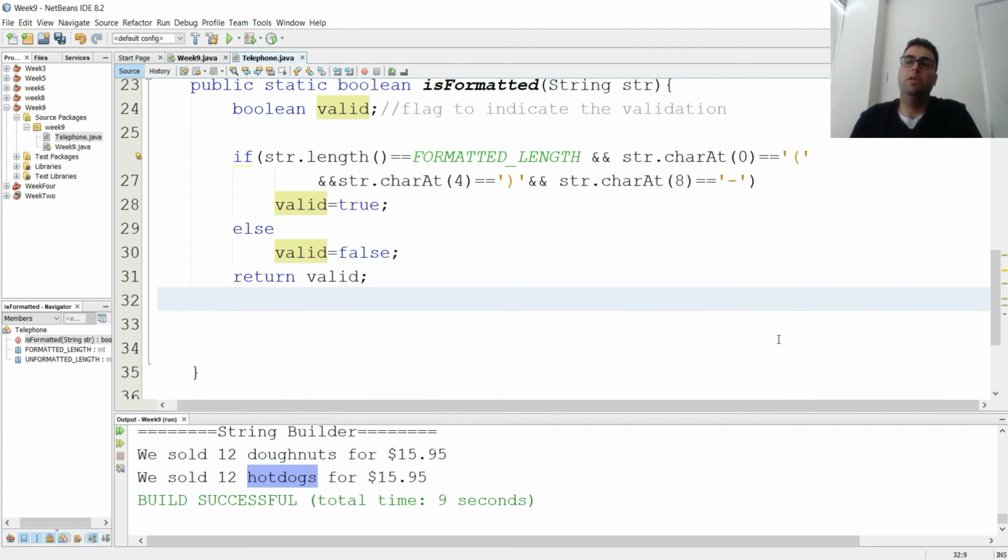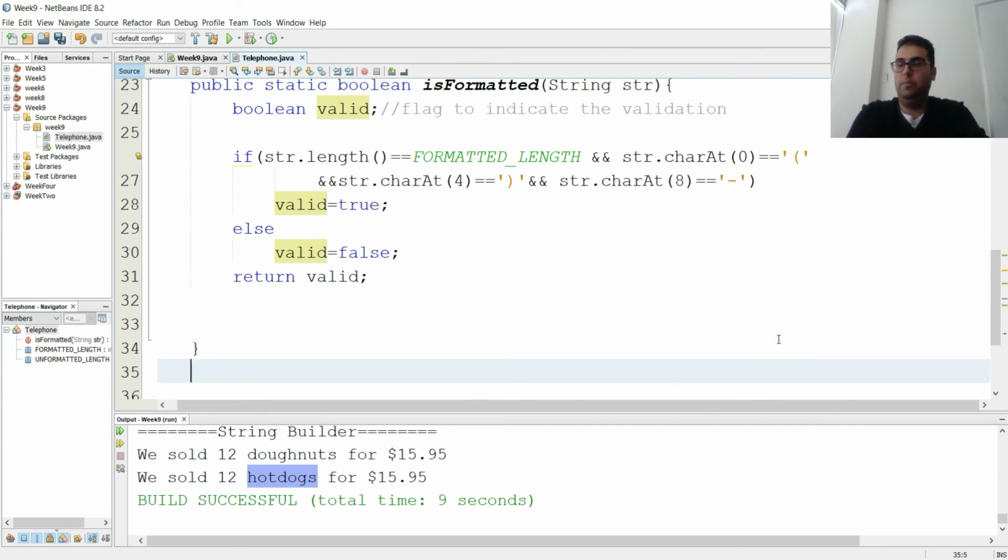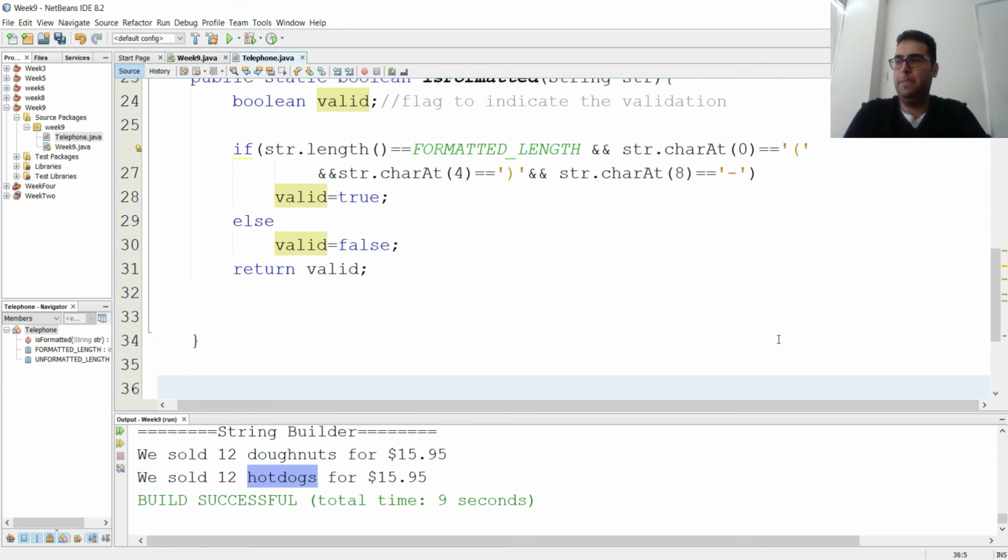All right, so when we do that, we can add more methods. Add whatever you think is right for this. This is phase 1. So now we're going to write our two methods. So public static. Why static? I want to access this from another class. So this one returns a string. It's supposed to get unformatted.